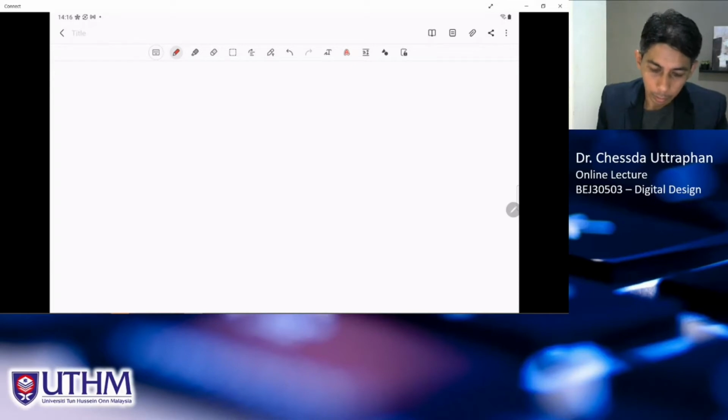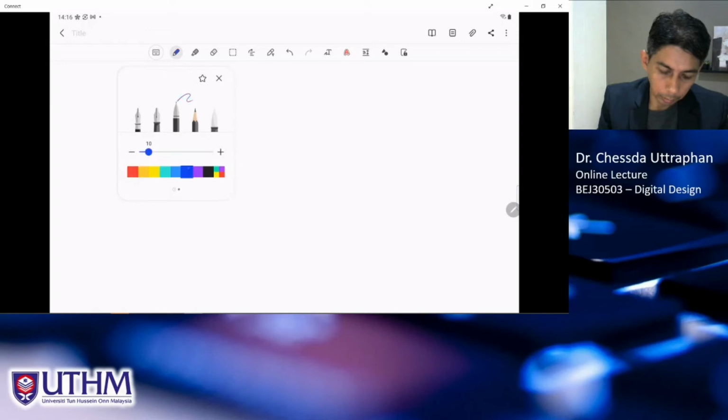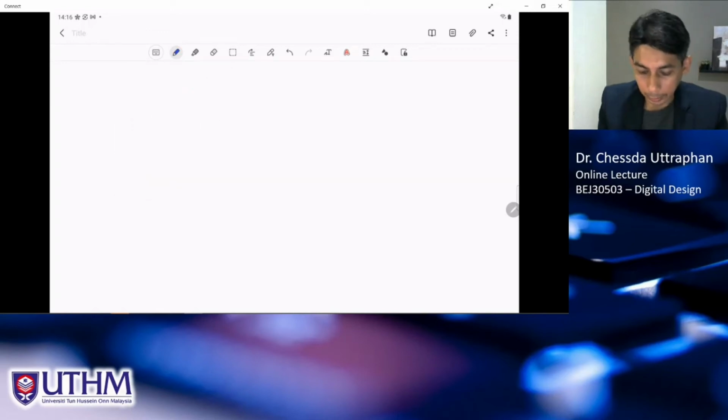In digital design, the lowest level of the design is of course the physical structure of the circuit, which is the layout of the circuit.